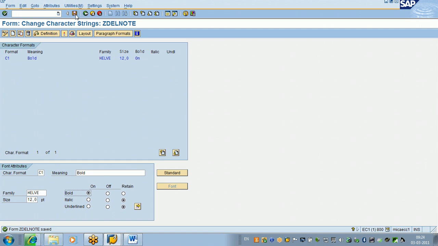So whenever you are trying to put some headings or whenever you are trying to put some address details, you always need to mention the paragraph format. What is the font size? Based on that font size and font style, the system will pick up. Okay, say for example you forgot giving paragraph format for address details, then what will happen?